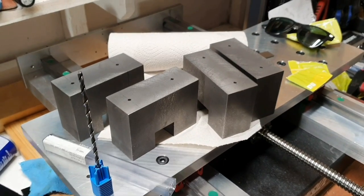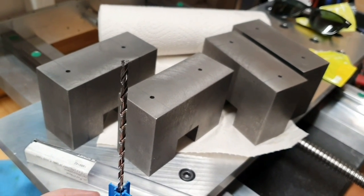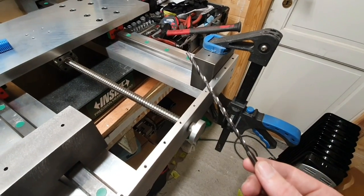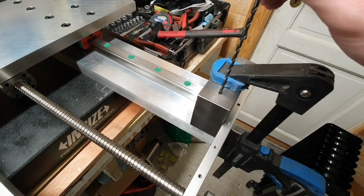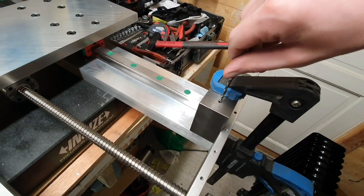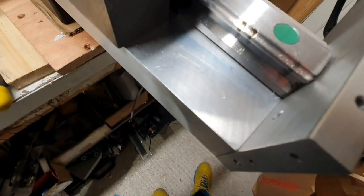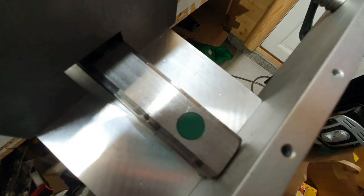So all the holes are now drilled, and I'm very happy that the drilling went so well and that I didn't break this one. This one looks like new, I think. So I didn't really have any other long drill than this one to make a mark, so I'll have to use this one and simply be very careful and just twist it around a couple of times. I tried this one out already, and I don't know if you can see the marks, but it's one little spot down there and one down there, so it seemed to work.